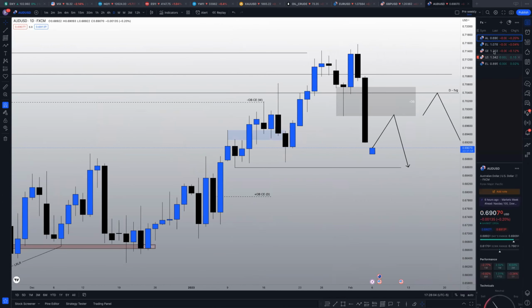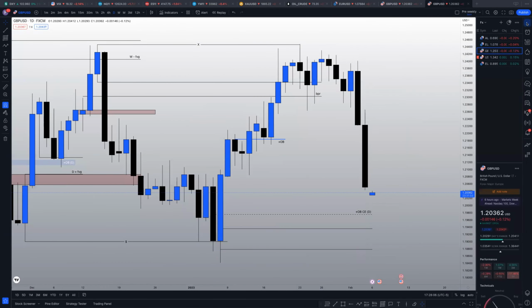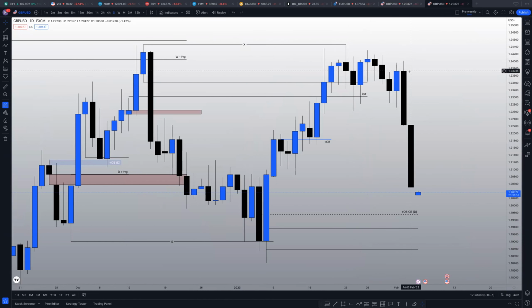You see how we made higher highs in EU and AU, but GU failed. So this is your SMT. That's how I know this one's under heavy distribution, not only because of the size of the candles. Notice how EU and AU only had 1 day of heavy distribution, where we had 2 on GU, but also these highs, we don't recreate highs on GU, and AU and EU both did. So there's your SMT with the correlated assets, AU or EU, or inversely correlated SMT with DXY.